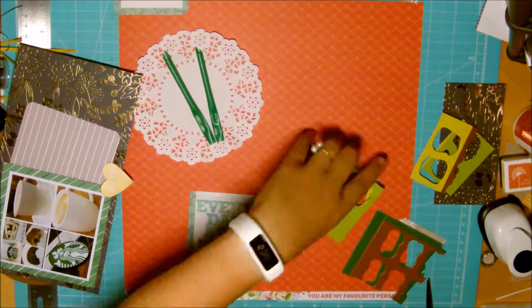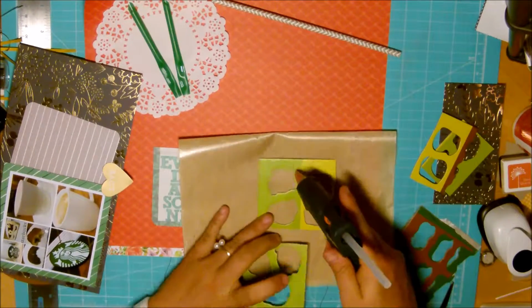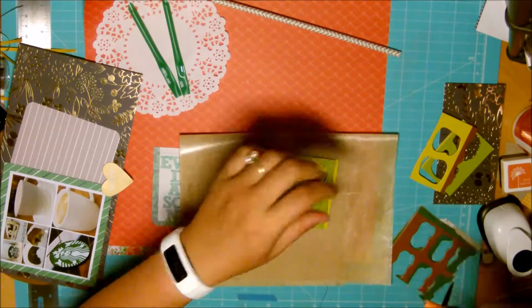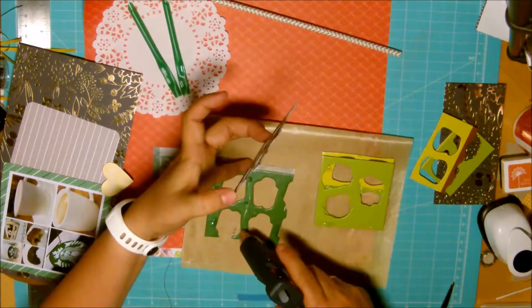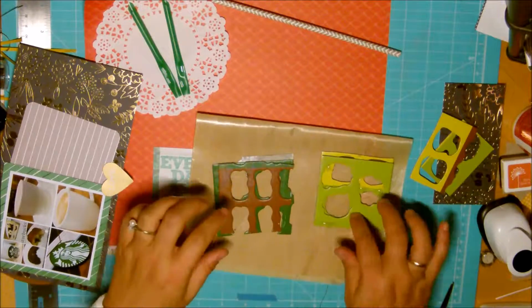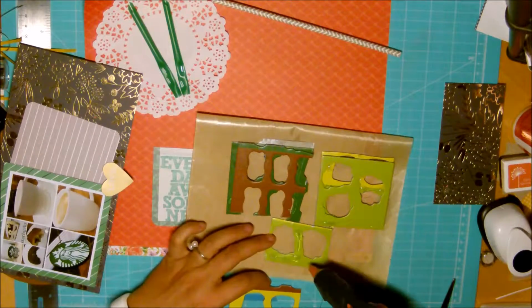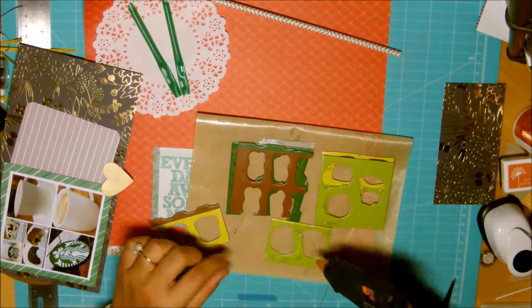Now I think, yeah, it's time for hot glue, and then I just put this, it's some kind of silicone baking sheet or some heat protecting baking sheet that I'm using. Not anything fancy, but it gets the job done, and that's important.